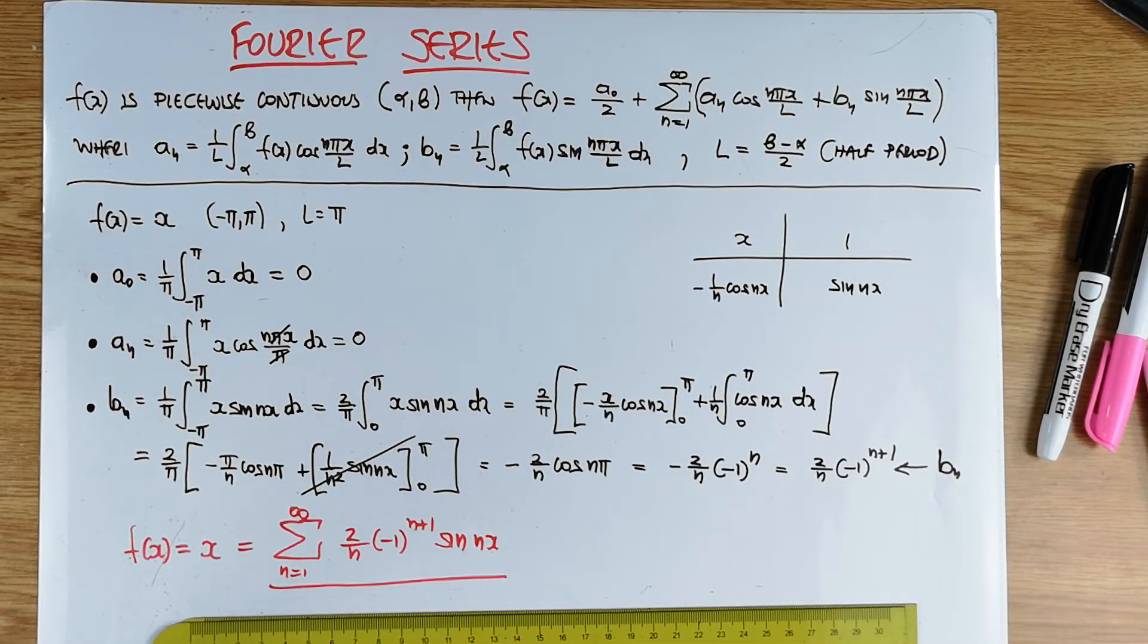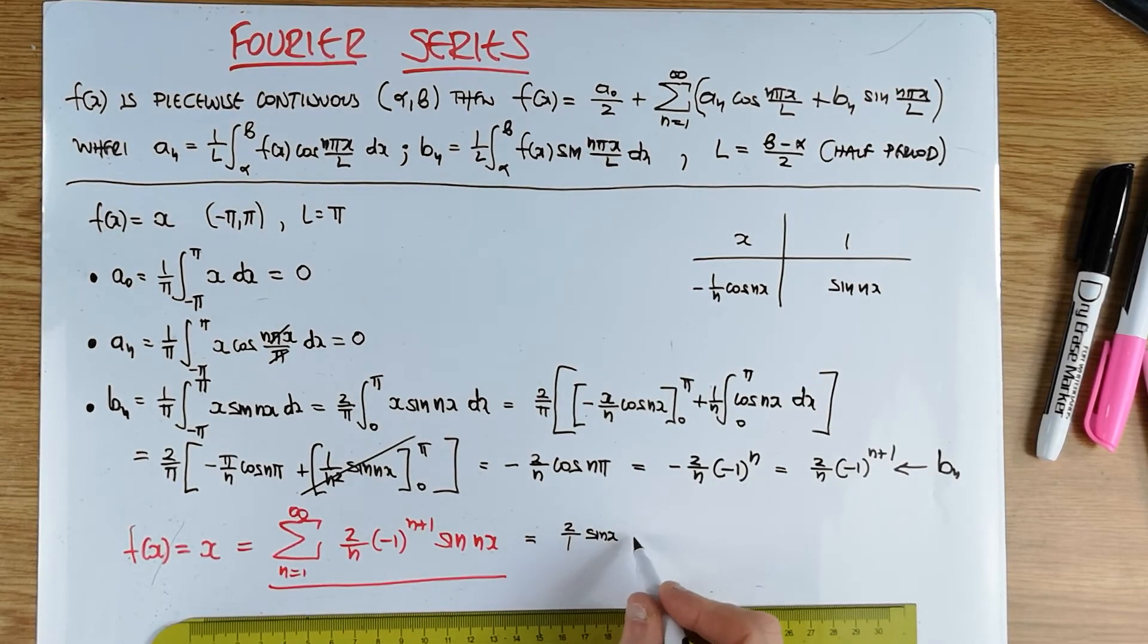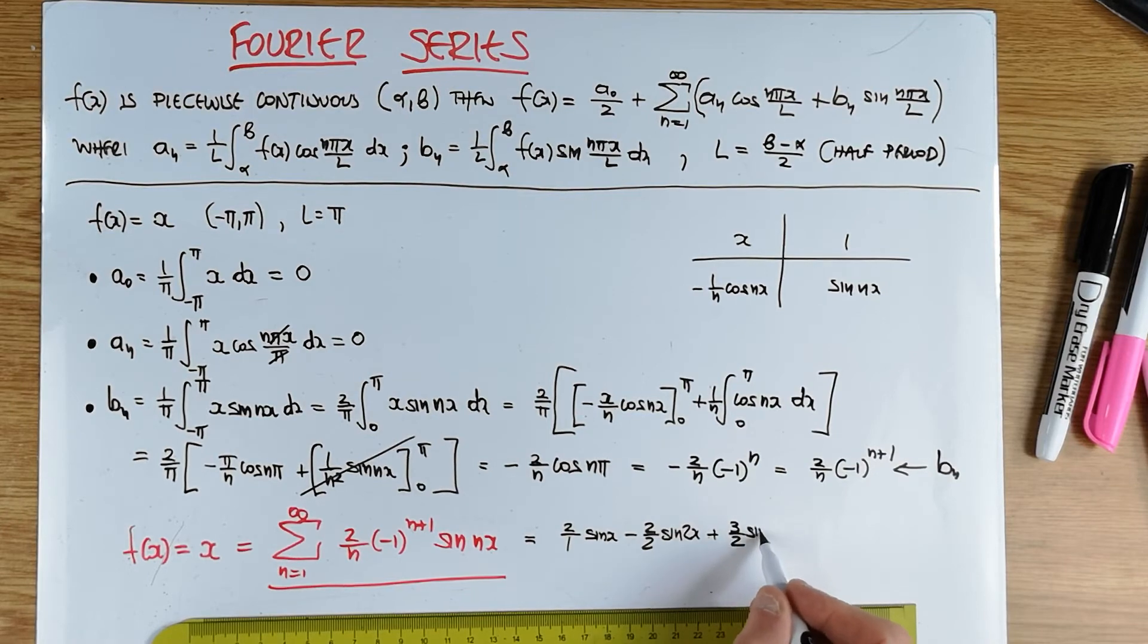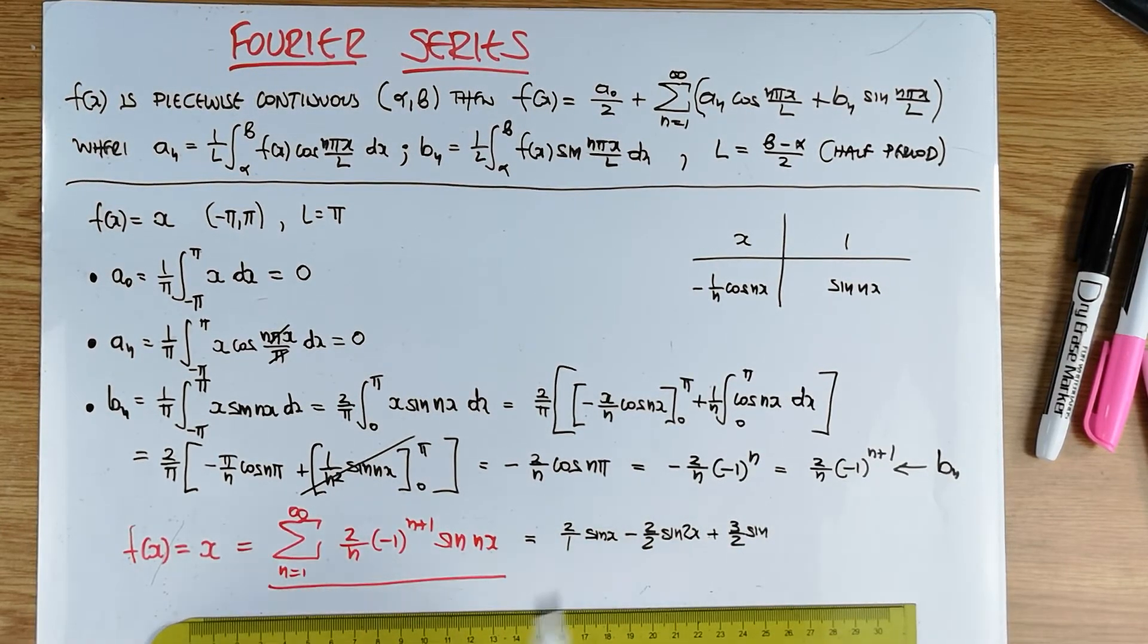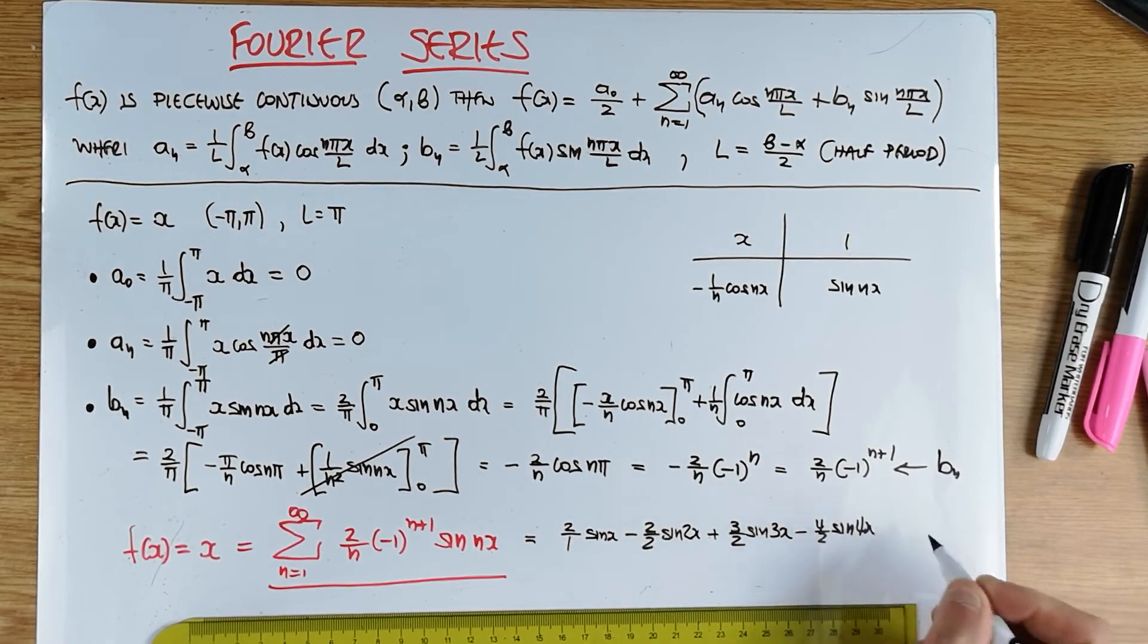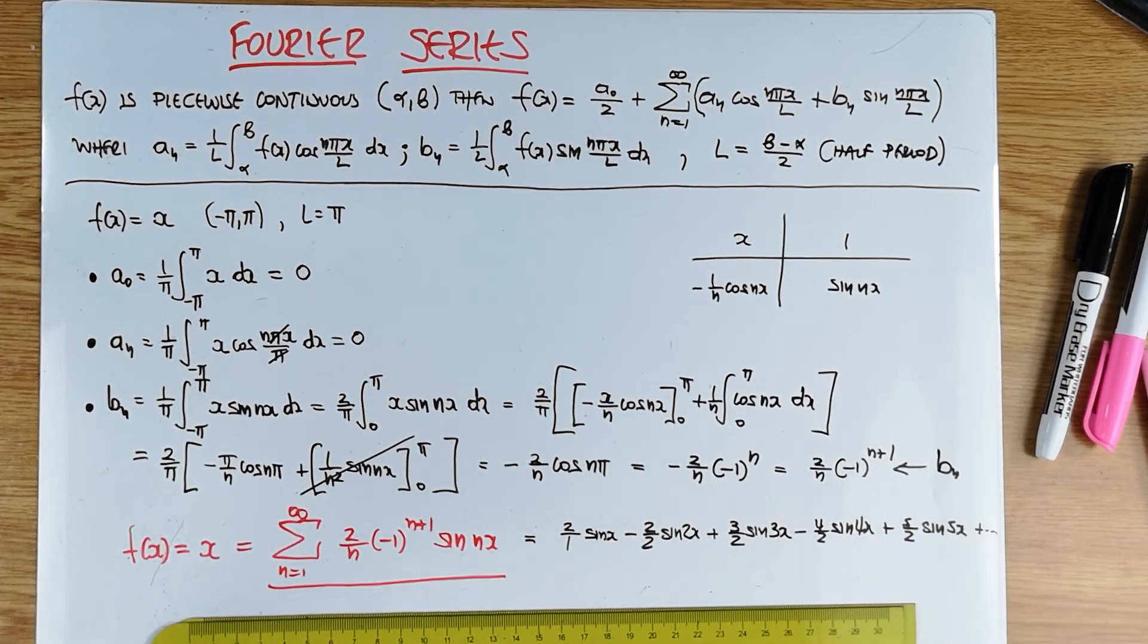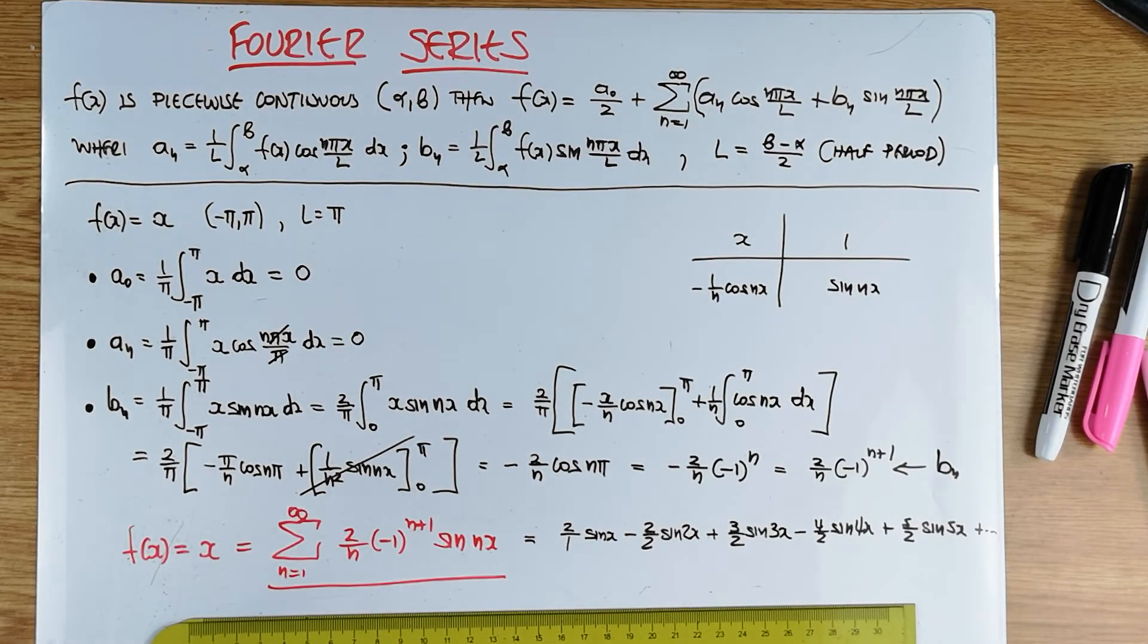What does that actually mean? What was going on? Well simply, the graph of y equals x in the interval from minus pi to pi can be approximated as follows. So 2 over 1, that will return you positive, the sine of x minus 2 over 2, sine of 2x plus 2 over 3, that's the pattern. This 2 is always going to be there because I could pull it outside the sigma. The sine of 3x minus 2 over 4, the sine of 4x plus 2 over 5, the sine of 5x. And I can carry on doing that forever. The same way a Maclaurin or a Taylor series is an infinite polynomial in x, this is an infinite expansion in sines for this particular function.